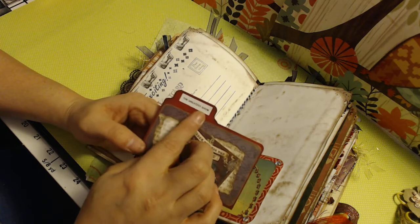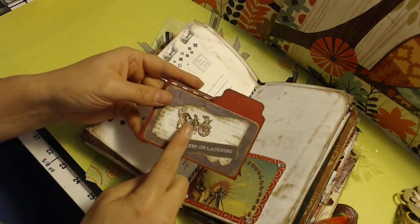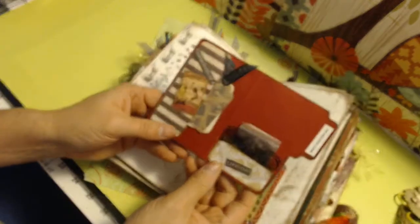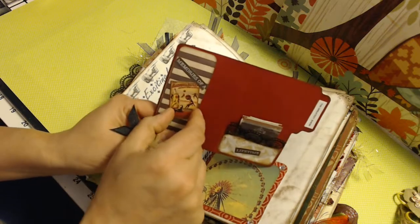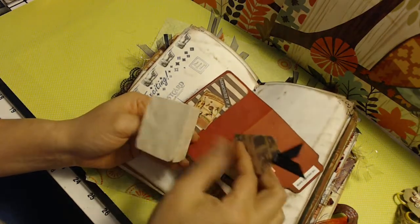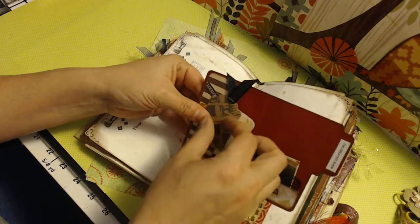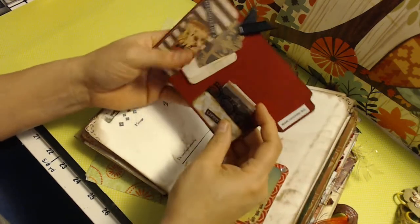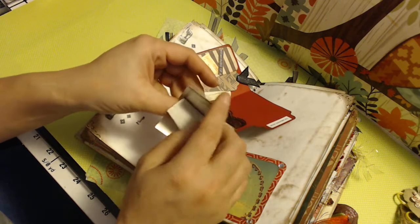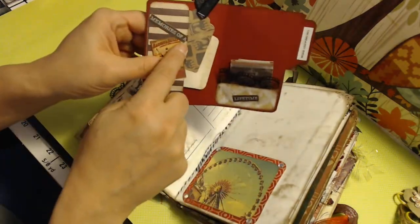This says 'the greatest show' — it's one of those label makers. Then you open it and both sides are actually decorated. This says 'keep on laughing' and it's got the little clown in the carriage with the horses carrying him. Inside you've got a little tuck spot — 'memories of a,' and this is Barnum and Bailey. It's a little piece of paper, punched, a little tag. This all just gets tucked into this file folder I've created. This side has a tiny notepad I created, and I liked the little metallic edge. The other side says 'memories of a lifetime.'